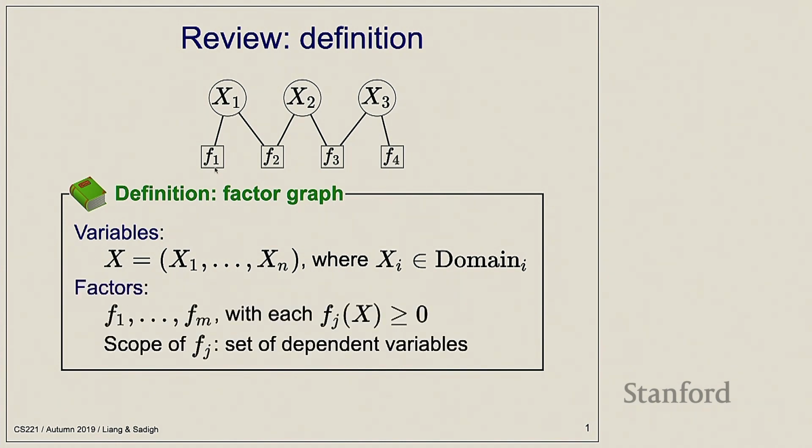And just to continue reviewing, these variables have factors, which are functions that take as arguments one or more variables. And the factors basically say, OK, how much do I like this assignment of my variables? So for example, factor 2 looks at x1 and x2, and it says, OK, x1 has been assigned some value. x2 has been assigned some value. How much do I like that assignment? Do I really like it? If so, you give it a high value. Do I not like it? If so, you zero it out. And so importantly, we call the arguments, so all the variables that we give to a factor, the scope of that factor.